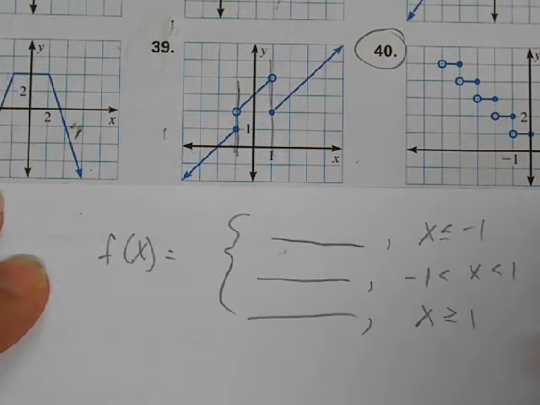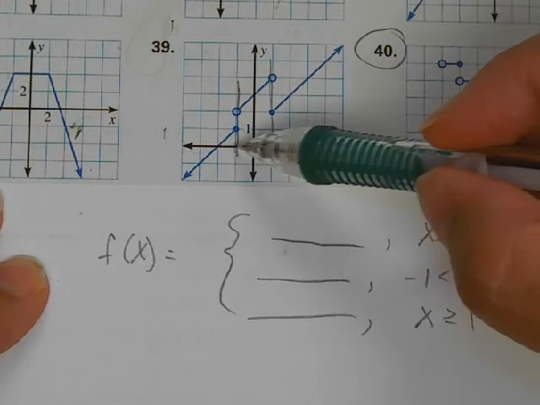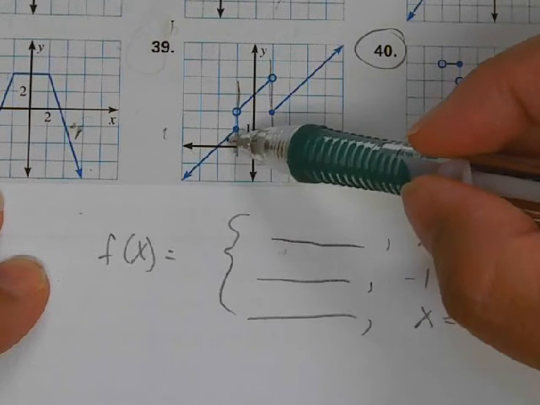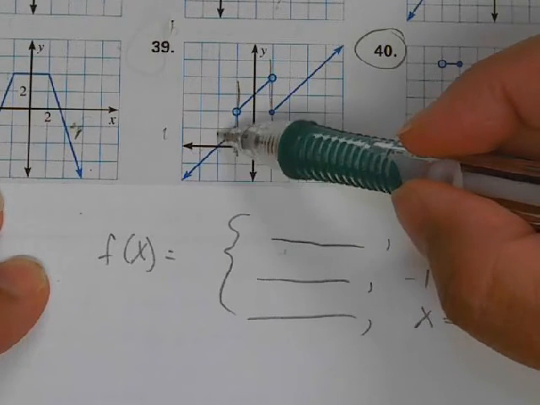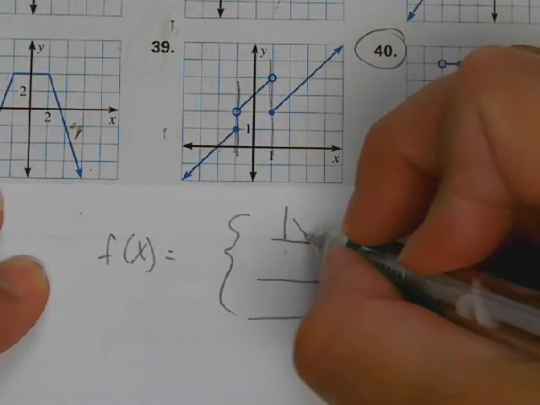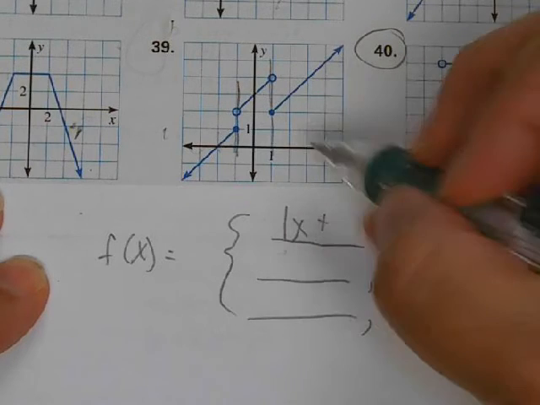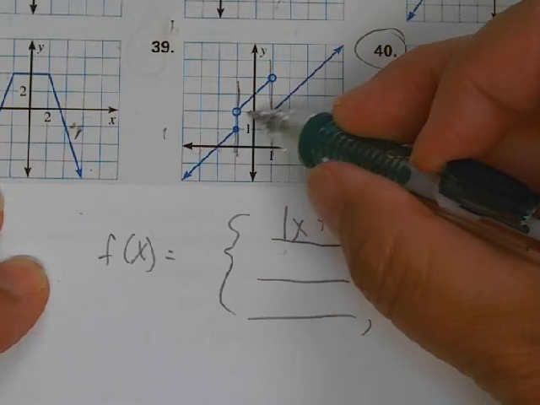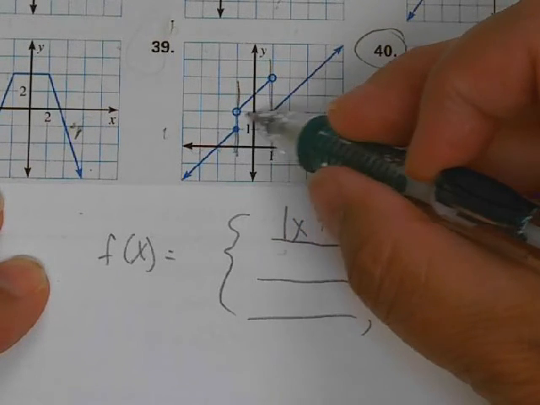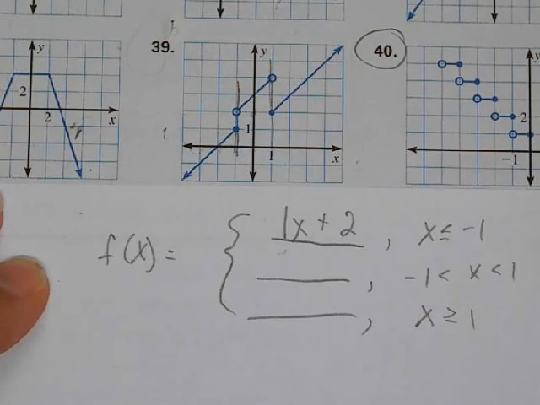So to write an equation, it's helpful to know slope and y-intercept. So I'm going to find the slope on this one. It's going up 1 over 1, up 1 over 1. So I know it's 1x plus, and then I can find the y-intercept by keep going up 1 over 1, and I see it's at 2.